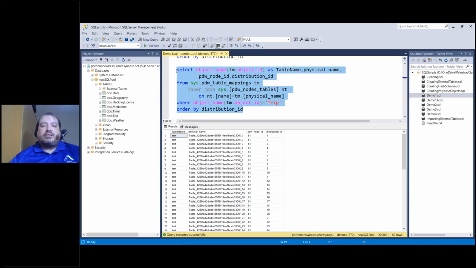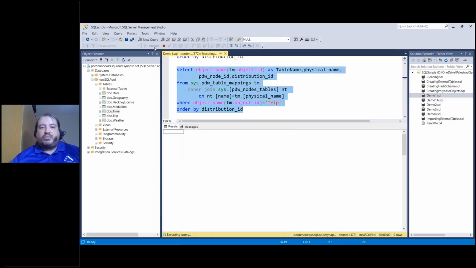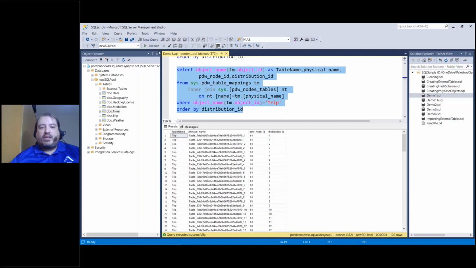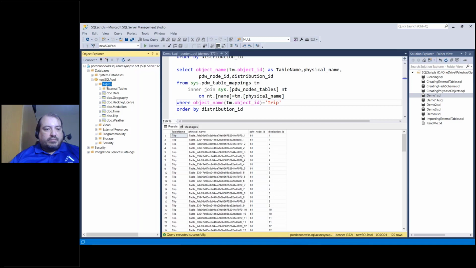I can try to see the same information for the trip table. But the problem here is that I have more than a single trip table.